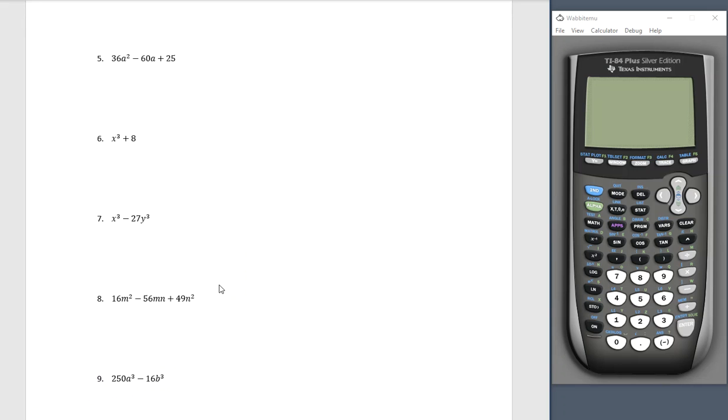Now I'm looking at this 36a squared minus 60a plus 25, and I'm thinking to myself, I have to multiply 36 times 25, find the answer, and find things that are different by 60? Oh, that seems horrible. But then I notice, hey, look at that. That's 6a all squared. It's 25, that's 5 all squared. So I'm really hoping, is this minus 2 times 6a times 5? Well, 5 times 6 is 30, times 2 is 60, and minus 6a.